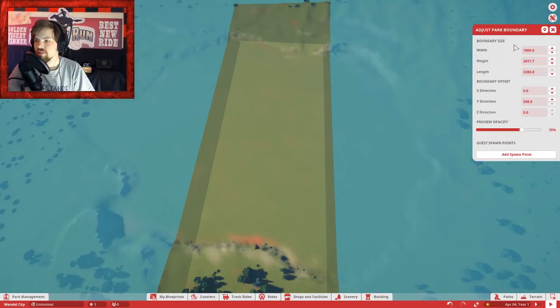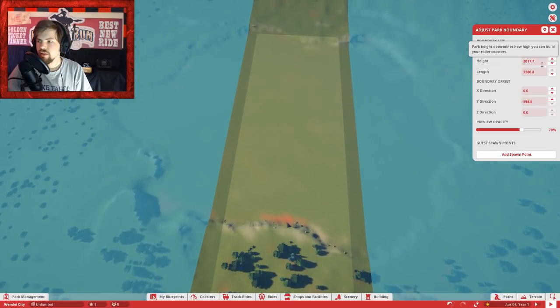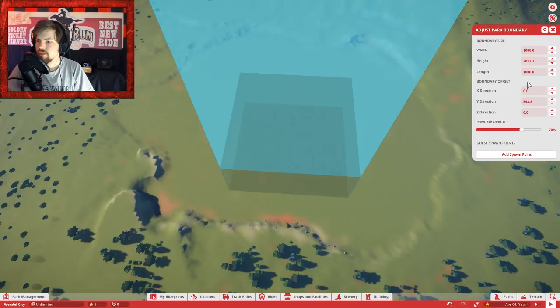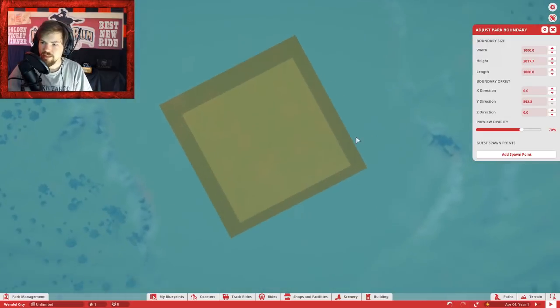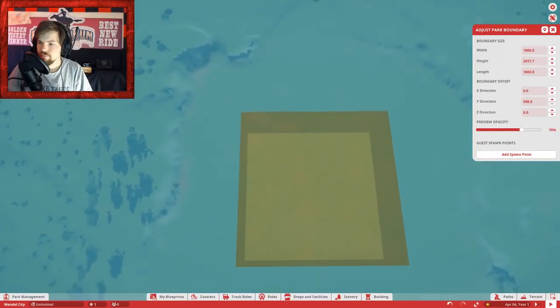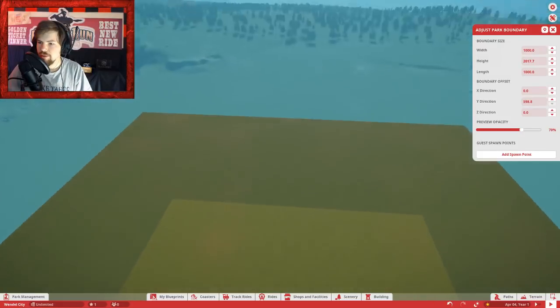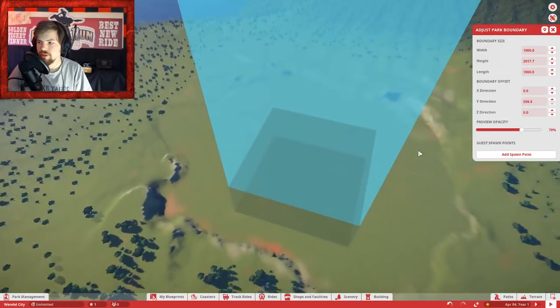Let's see what 1,000 looks like. That's 1,000. And the height, length. So if we did 1,000 by 1,000, that's how big it would be. So we can make like a tiny park. That's what we're going to do. We're going to make a small park.